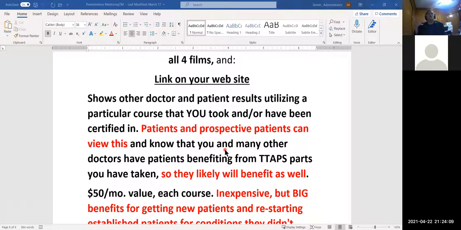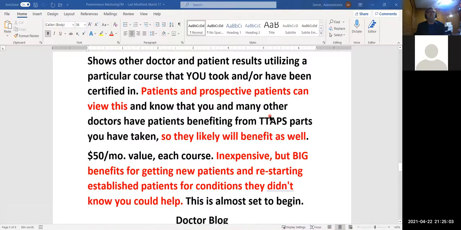Now when I put those on my website so prospective patients could go on it, it was good for 20 new patients for each part film, okay? And so that's 80. Then I directed my established patients to go on, and patients said, I didn't know you could take care of that. So they got on again and said, I need to come in for that. I had no idea you could take care of this situation until I went on your website and saw the testimonials of the patients and doctors. So all these were good for 20 new patients each, prospective patients and established patients re-upping. It's good for 160 new patients every single month, just putting this stuff up on my website. Very cheap for the money.